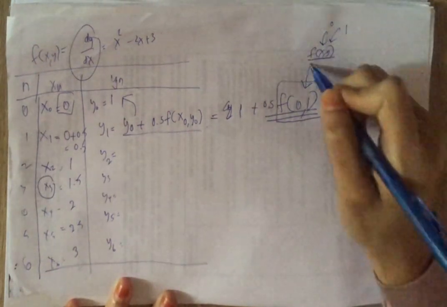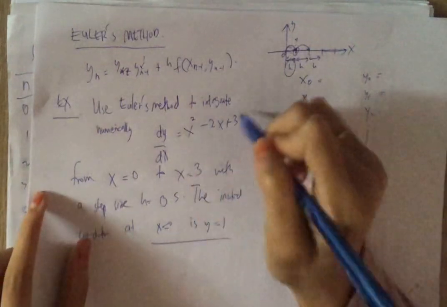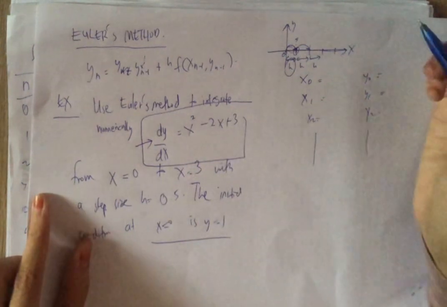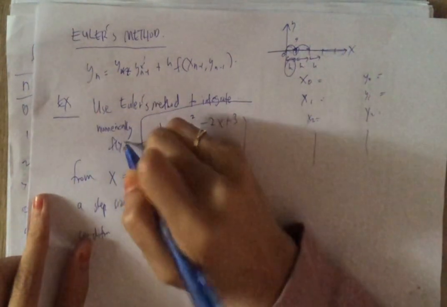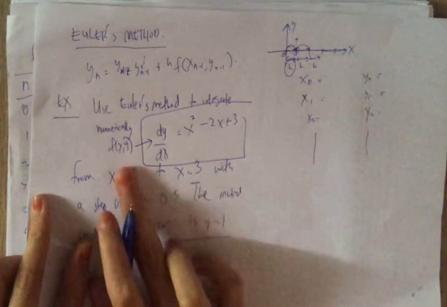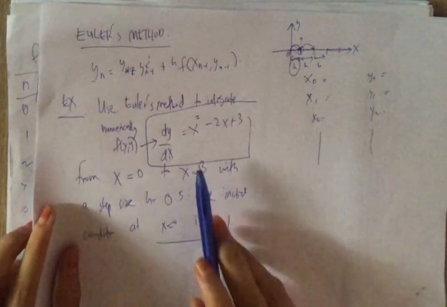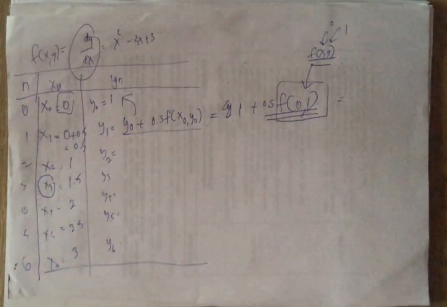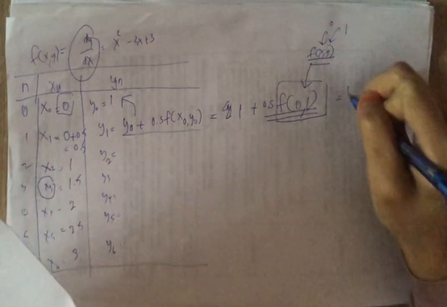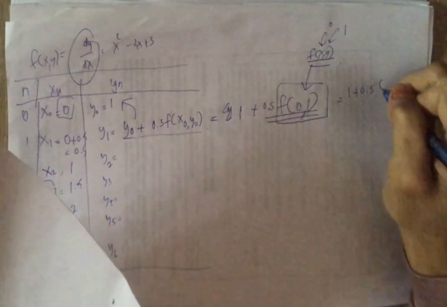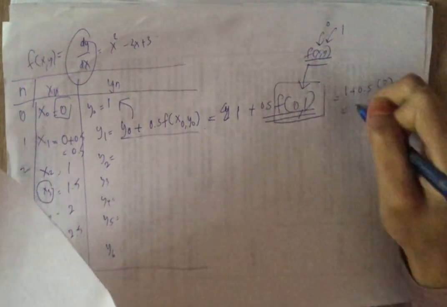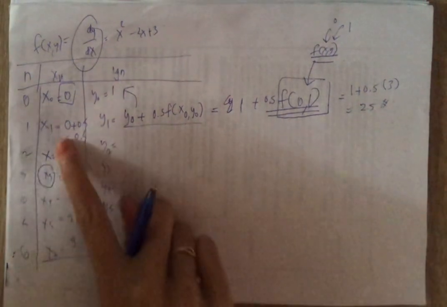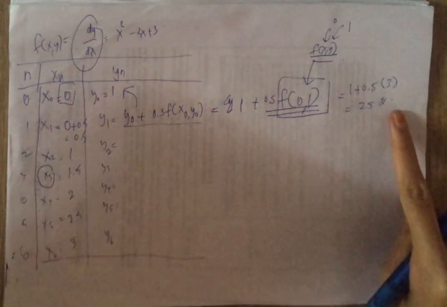So where is your equation f(x,y)? This equation. Okay, as I mentioned just now, dy/dx also is equal to f(x,y). So maksudnya you just masukkan je lah 0, 1. Okay, masukkan dalam equation ni 0 into x and 1 into y, but they have no y, so means that they have no value to substitute for y. So it will be 1 plus 0.5 and this one is equal to 3. And then the answer will be 2.5. Okay class, so means that for x1 = 0.5, your y1 will be 2.5.